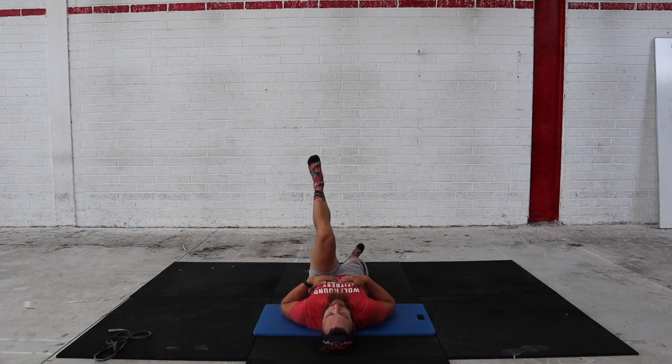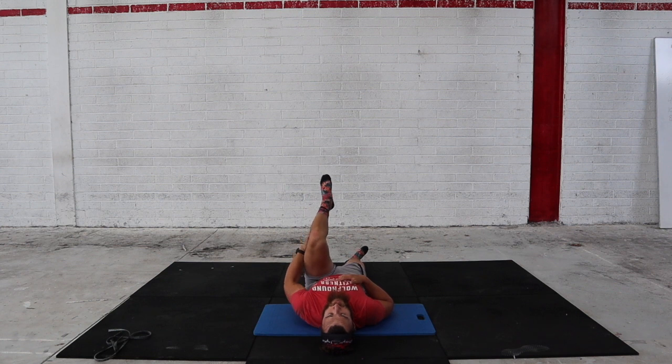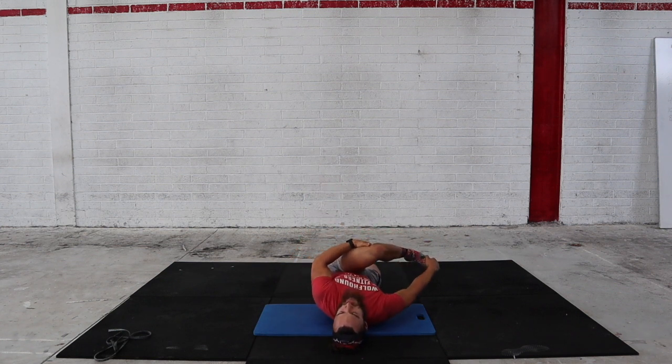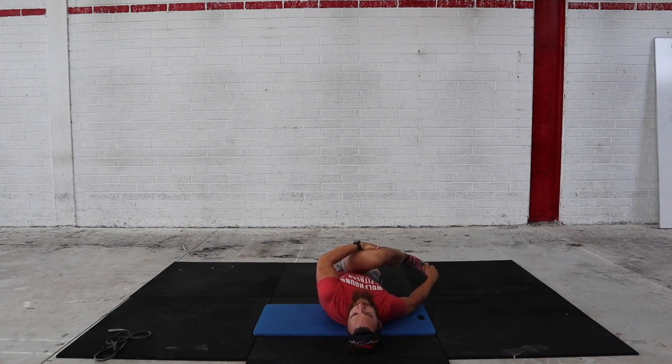So again, knee comes up, hand goes behind the knee, grab the foot and pull it down to your side. And there we go. I'm just going to move my foot slightly. If you look at my foot here, just going to move that in and out slightly. I can feel slightly different stretches around the glute depending on the position of the foot. So knee is tight to the body, foot is being pulled towards the floor. And a couple of deep breaths now, letting them out slow. Now let it sink in a bit further.